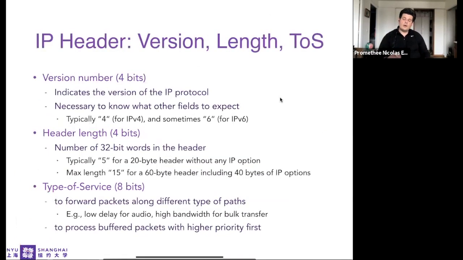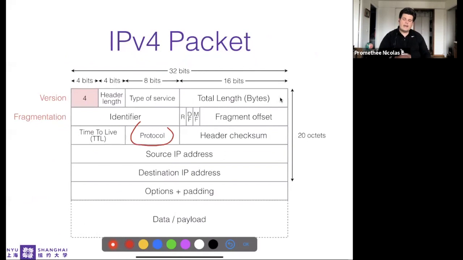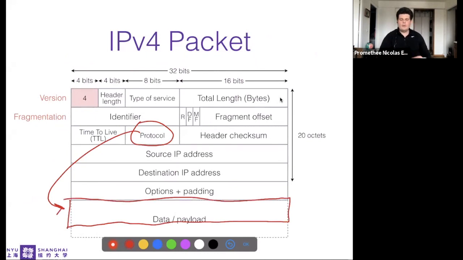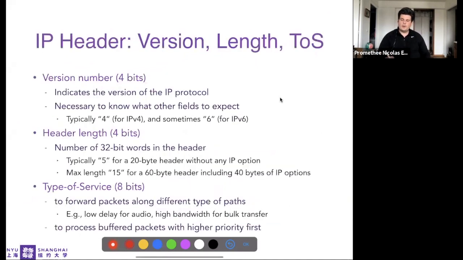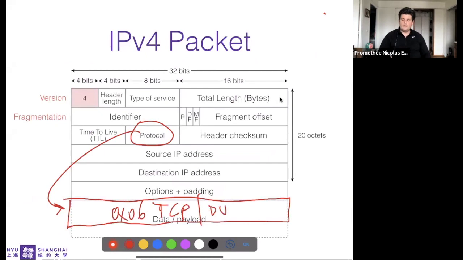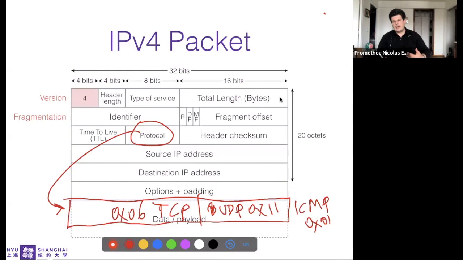The next field is the protocol. As indicated here, this is the type of the header that I have in the payload. If I have TCP, the value is 0x06. If it's UDP, it's 0x11. If it's ICMP, which we're going to see later, it's 0x01. So we have typical values of protocols that may be encapsulated in IP, which means they run on top of IP. That's the reason we have TCP, UDP, which are pretty standard, or even ICMP. Understood? So this is the protocol field.